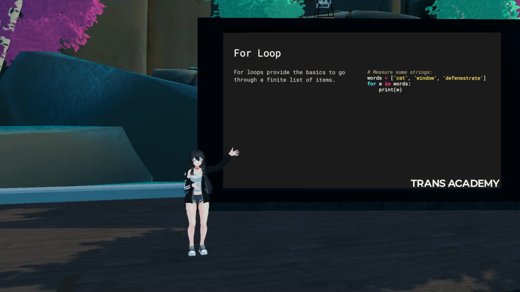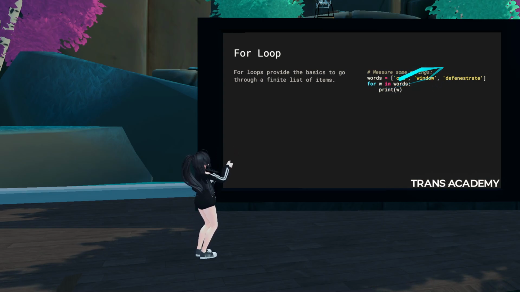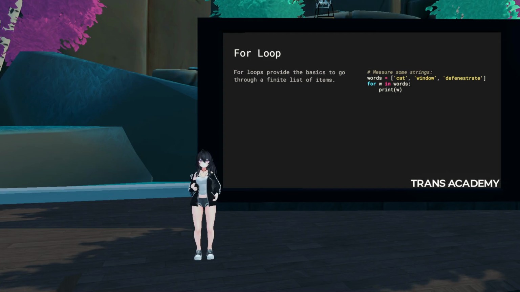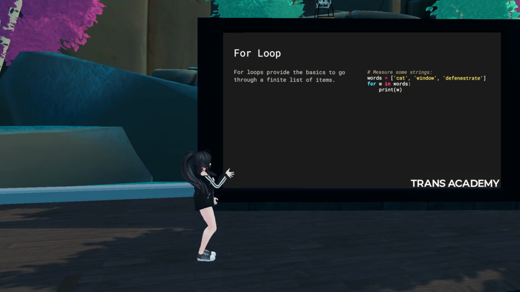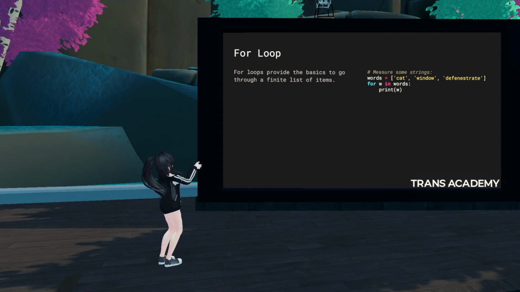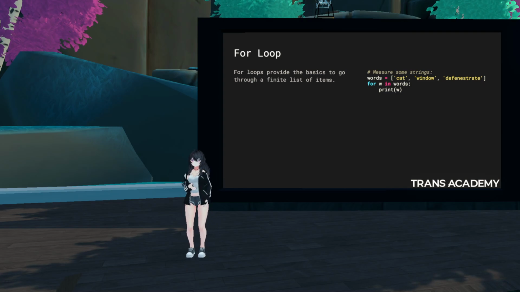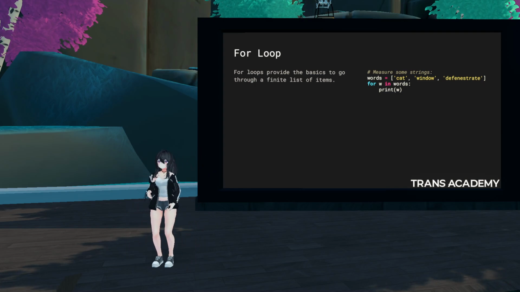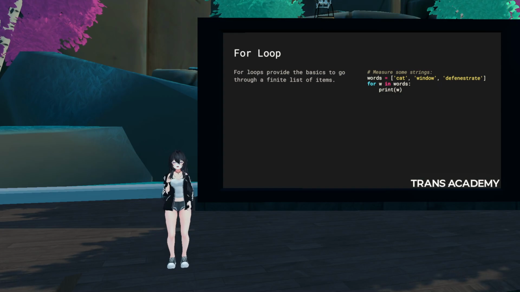All right, so up top, we have defined some strings inside of a list. Now, lists are a variable. It's a data type that we have introduced to you during the second week. However, just as a quick refresher, lists can contain multiple different types. In this case, our list, called words, contains a bunch of words. For this specific example, it contains 3 words: cat, window, and defenestrate, which means to throw something out of a window. I'm sure there's some kind of lore here, but let's not delve too deep into that for now.